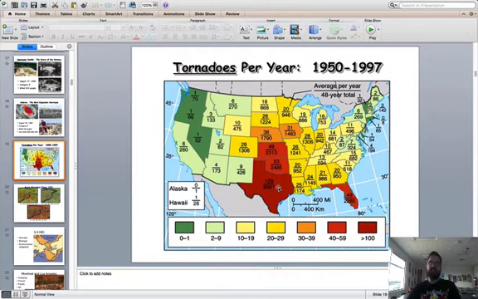And then you need to know what causes them. So basically what you have is more moist air from the Gulf of Mexico pushes north, so like where we are here. So we get all this warm, humid air from the Gulf of Mexico. And then a cold front comes in, maybe from the Rocky Mountains over here, or straight from Canada, and it swoops down. And when this cold air mass hits this warm air mass, then that air begins to circulate. It makes the atmosphere really unstable and can create tornadoes. And so that's why you mainly see it in this area, because it's this warm air mass from the Gulf hitting this cold air mass from the North Pole, creating that problem.